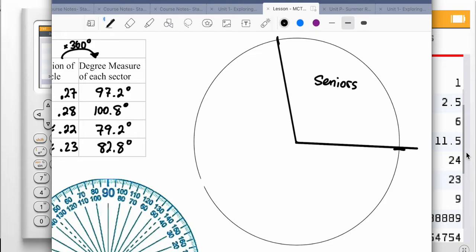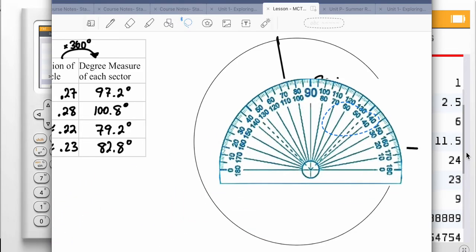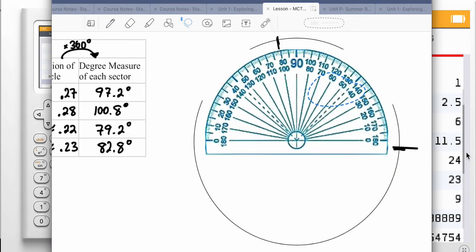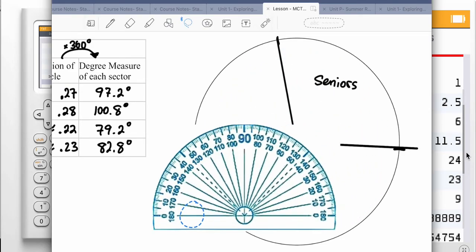We already have the numbers in the table, so I don't need to write anything more than that. The next is 100.8 degrees, which is 100.8 degrees beyond what we just created. I want to be careful about this. I don't want to just mark off 100.8 degrees from 0, because that's not going to be correct. What I can do is go the other way.